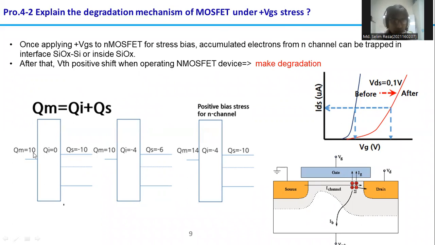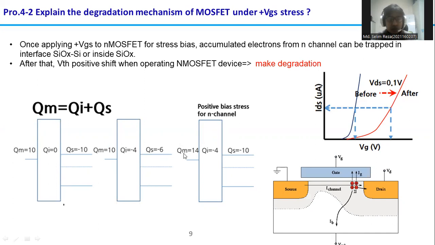You can see in this figure, if we apply some voltage, let's say 10 volts in the initial condition, and after that we get minus 10, it will be the opposite. Charge will be created, and no charge will be trapped into the interface. But after 2 or 3 days, if the charge was 10 and it now shows 6, that means the interface has trapped 4.